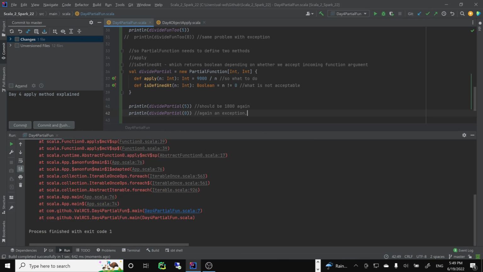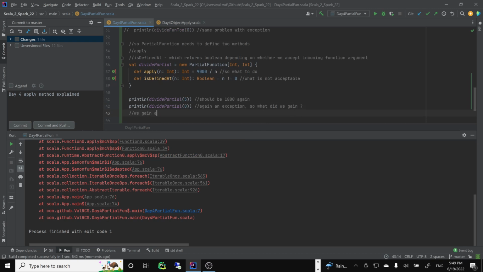So what did we gain? What did we gain by all of this extra work? The way we do it, basically, we gain legibility. We gain abstraction. Or error checking, you know, of error conditions, right? By using this special, strictly defined function, this method, we can use this syntax. So if it's a partial function, we can check.